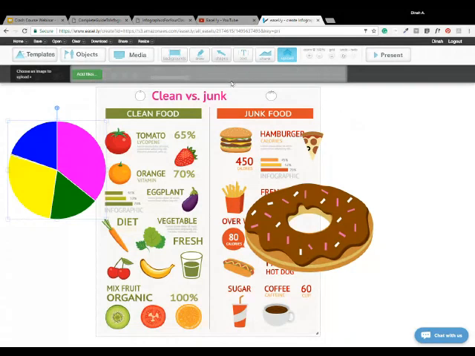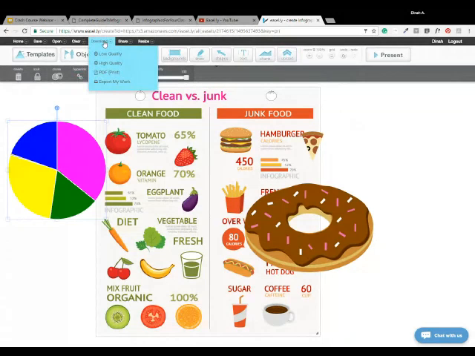Okay, so the only other thing that I will point out here is that there's many different ways to download your infographic. And of course, depending on whether or not you have a basic and pro version, will determine what's available to you. But you can download a JPEG image, but the high quality images and the PDFs are available with Pro. And of course, there's different reasons for why you would want different types of downloads. We can have a whole conversation on it, but I just want to at least show you your options there.